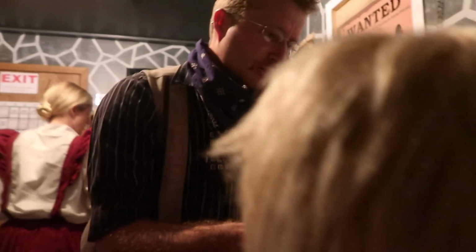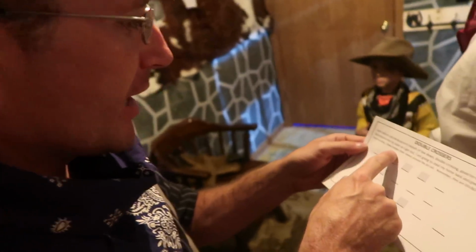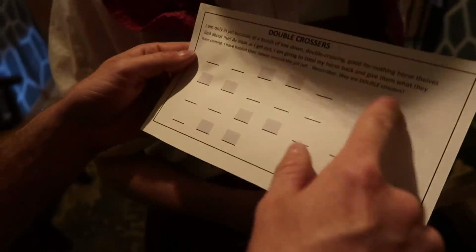Double crossers. Right here. I am only in jail because of a bunch of low-down double crossing horse thieves. Lie about me. As soon as I get out, I'm going to steal my horse back and give them what they have coming. I have hidden their names around the cell. Remember, they are double crossers.